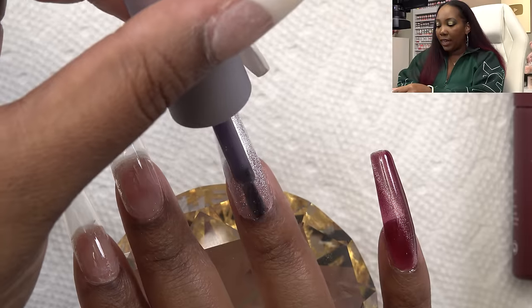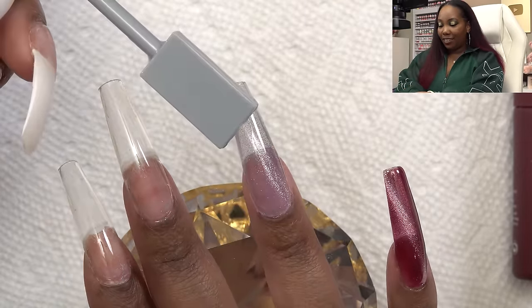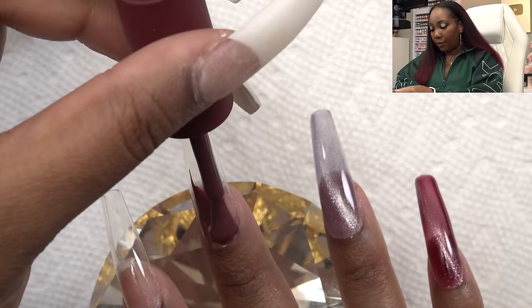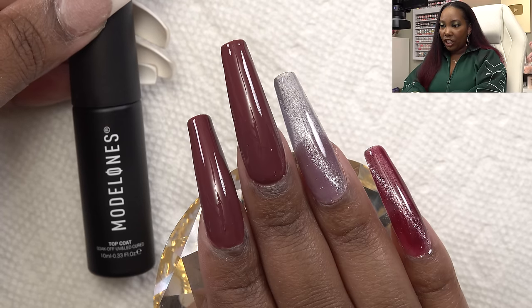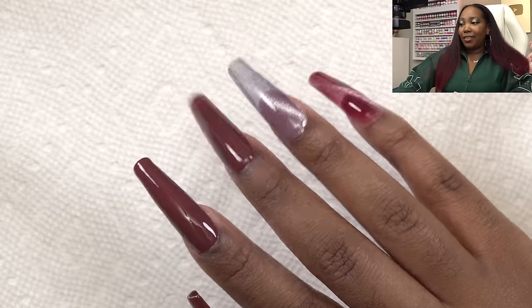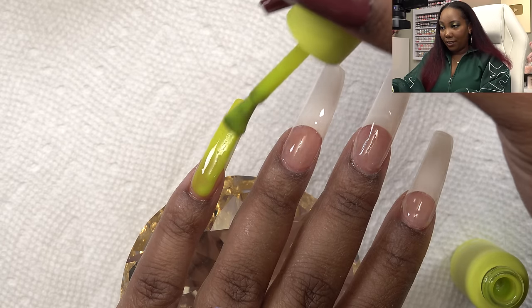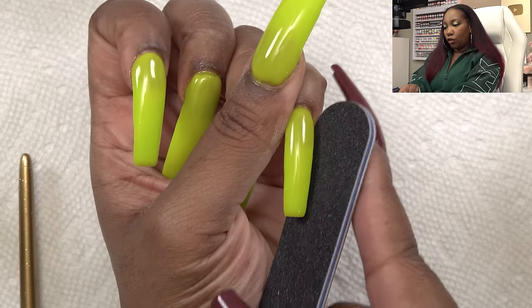I must say that for these gel polish kits I really like how each kit has like a color story — sometimes people put together kits and the colors just don't go together, so these all kind of play off each other and I really really like that. It's just so cool seeing the pieces move. Of course you want to make sure you clean around the cuticles before you cure, and then I'm just gonna go in with the shiny top coat. That is sexy. So that is it for the Fierce kit, and now we're moving on to the Emboldened kit which has the glow in the dark polishes. I just love how vibrant this color is. Since I used gel polish it adds a little bit of bulk to the nail so I'm gonna take the mini hand file and just file the sides so I won't lose my shape.